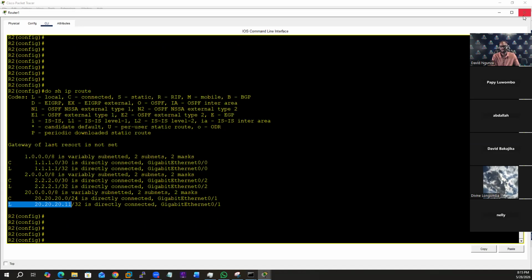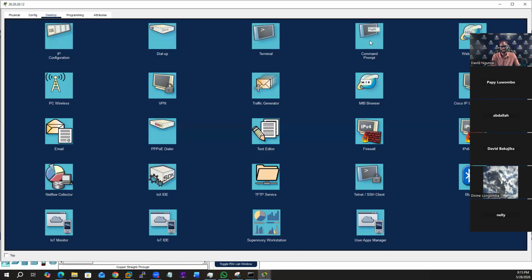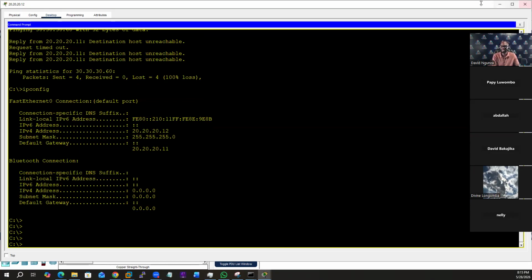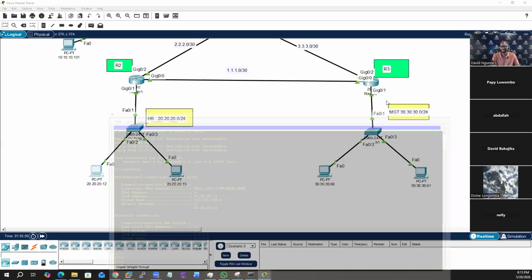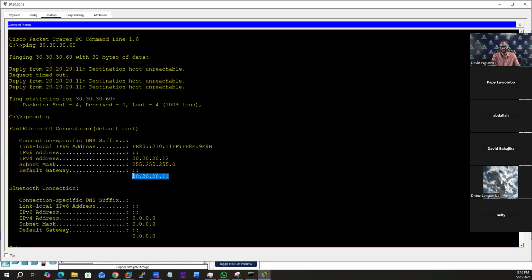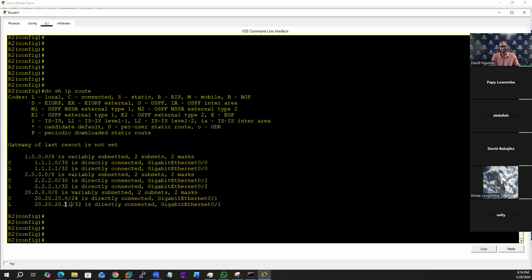I asked this question because it seems like it is the same default gateway for R3, the router 3. So why did I ask this question? Okay, let's check that. Router 3 is this, right? Let's check. It's 30.30.30.11. The other one is 20.20.20.11. Make sense? Good. So guys, the L here should be your default gateway on the PCs, and also the IP on the interface at the same time, right?